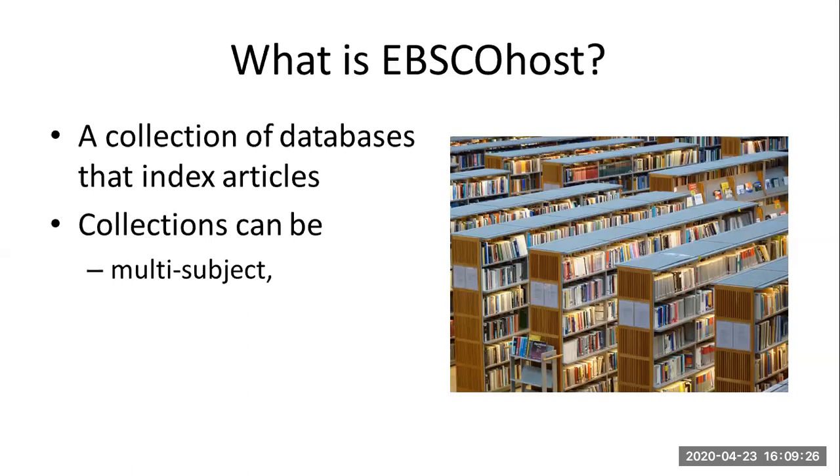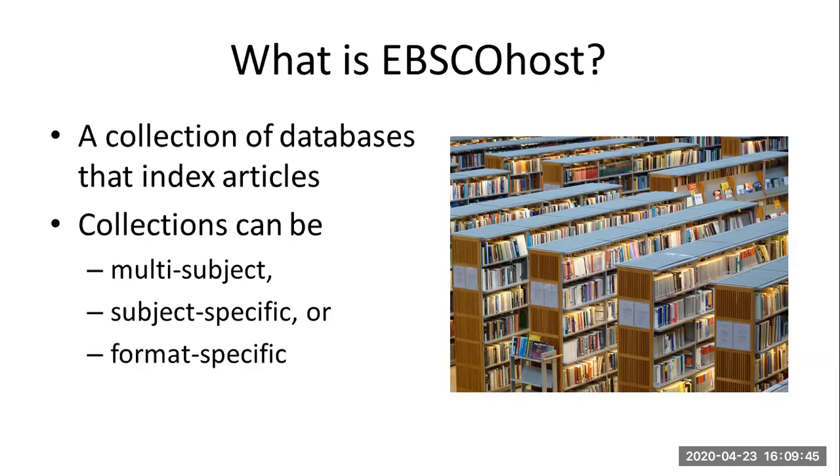Can be subject specific, so they can focus on a specific topic and only on that topic. So there might be a collection of law materials, there might be a collection that just talks about psychology or just art, things like that. And then there are format specific collections. So we might have databases that only have things like newspaper articles, or they only have peer-reviewed journal articles in them, or some of them only have other types of media like streaming audio or streaming video. So that's what we mean when we say format specific.